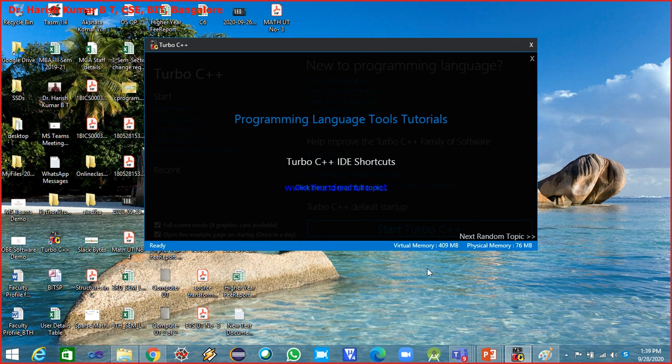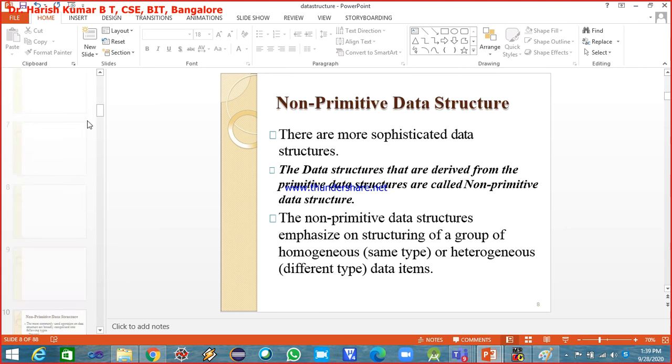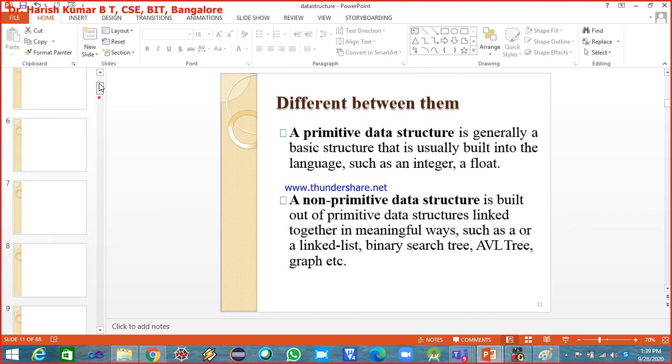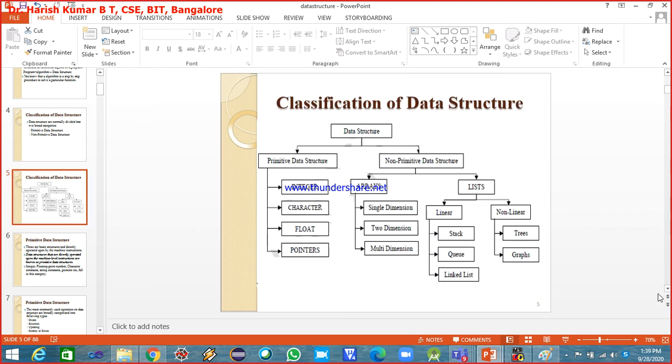If you have any doubts, you can clarify now with respect to the linear data structure and non-linear data structure, primitive data structure, non-primitive data structure. This diagram is very important. If you remember this diagram, you can easily remember everything. I'm not touching this part right now because we have already done it.